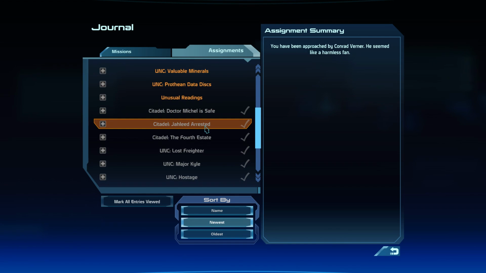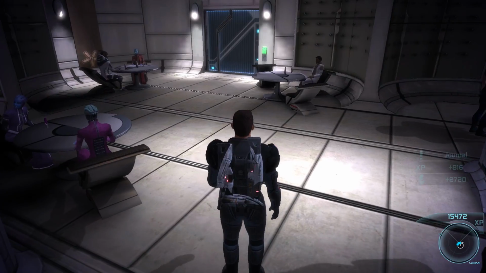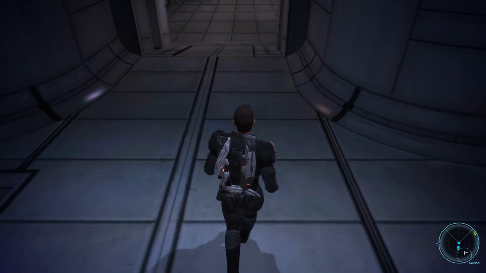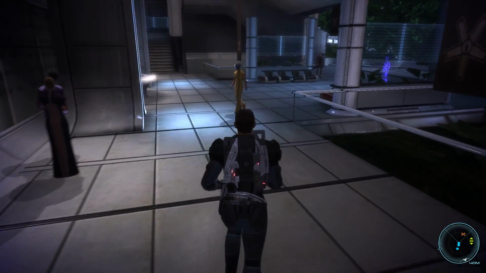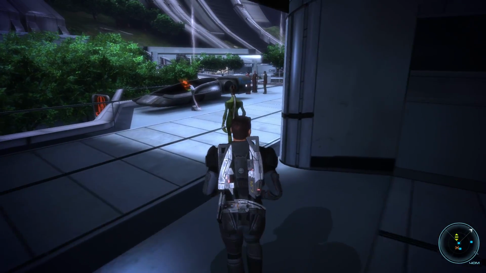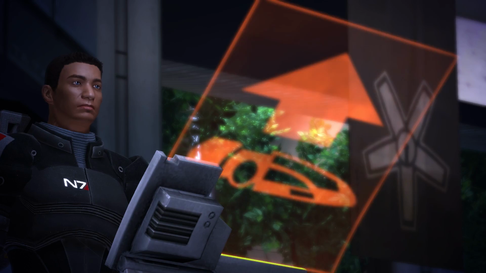Okay, so here... some very rare items now. You have to be tough with these aliens. They won't respect you otherwise. So now we're going to go down these stairs. Okay. Let's go to the Citadel Tower, shall we?